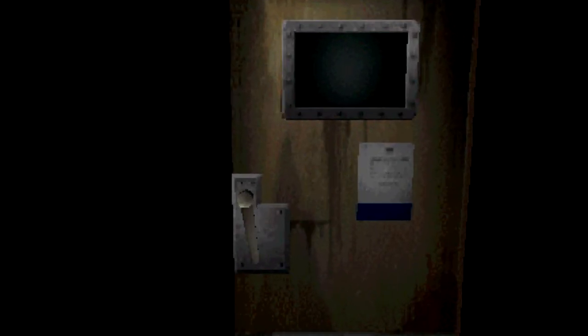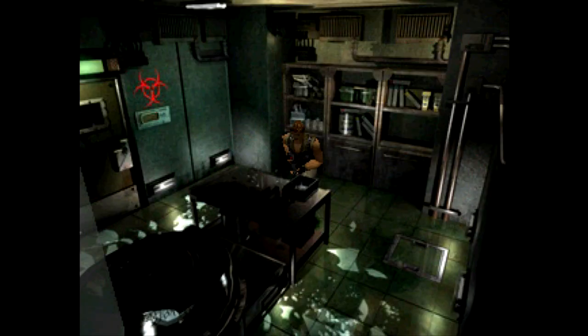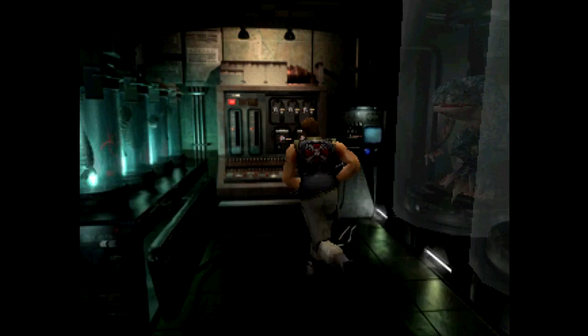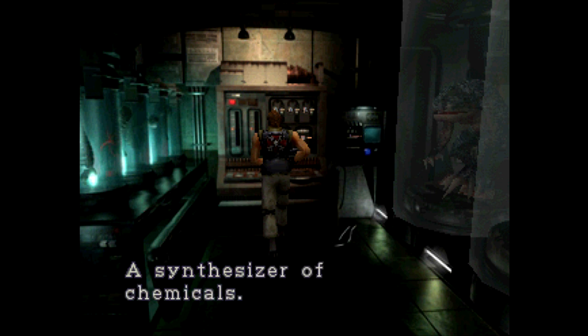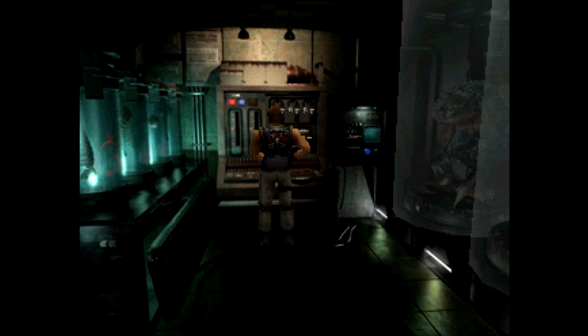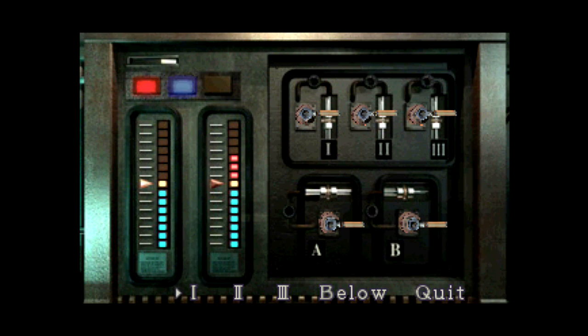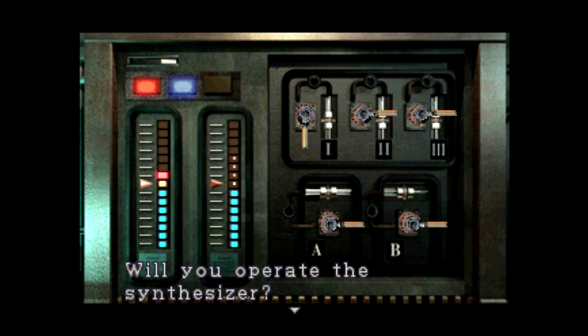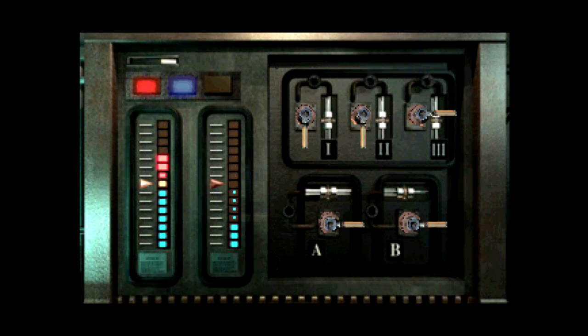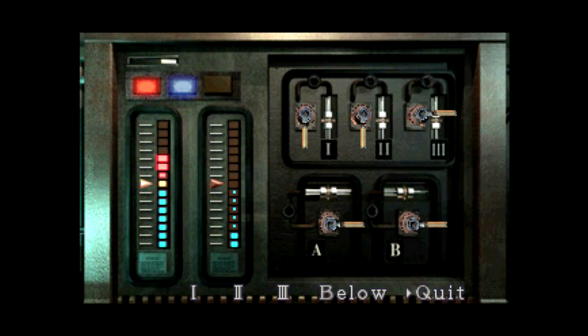Okay, so things happen differently depending on what you do first. Okay. Synthesizer of chemicals, medium base can be set here. Medium. Will you operate the synthesizer? Yes. One. Two. Quit.